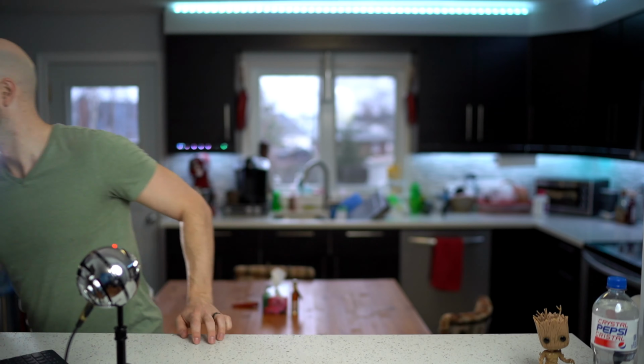Handling. I have to admit that I'm not the primary user of this camera, so I'm going to have to hand this off to Judah to review the handling of this camera, because he is more familiar with it. Here we go.